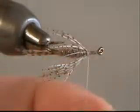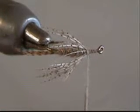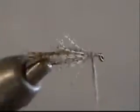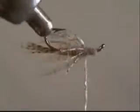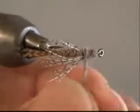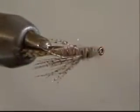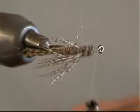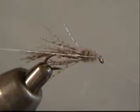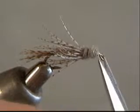Forgiving the mismatch of partridge against the mallard tail, I'm going to dub the head and that's the end of the fly. It's a relatively simple fly that ties up quickly and is very effective. Notice I wrap to the eye and then wrap back — that's how I build the head up to match the body size where I finished wrapping. If you try to build it all right where the hackle ends, you end up with a big bunch that's often not well packed. Start your dubbing back by the legs, go to the eye, then back to the legs, then back toward the eye, run out of dubbing, and do a whip finish — you've got a finished fly.